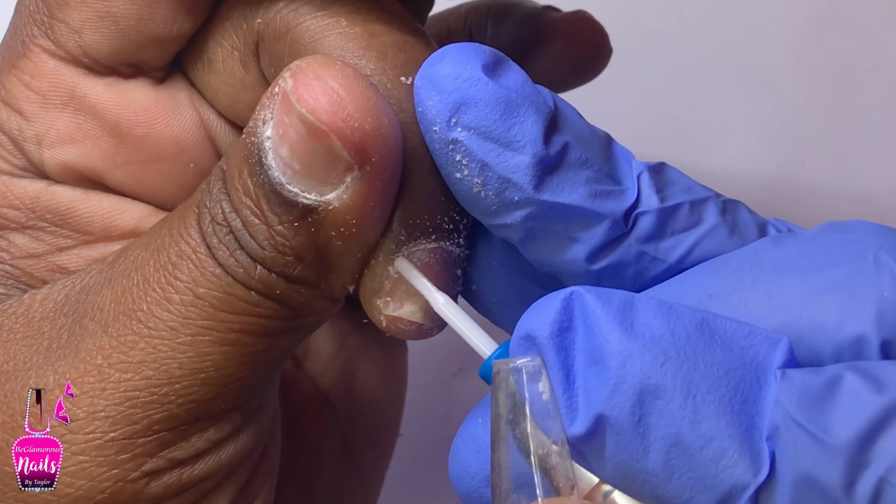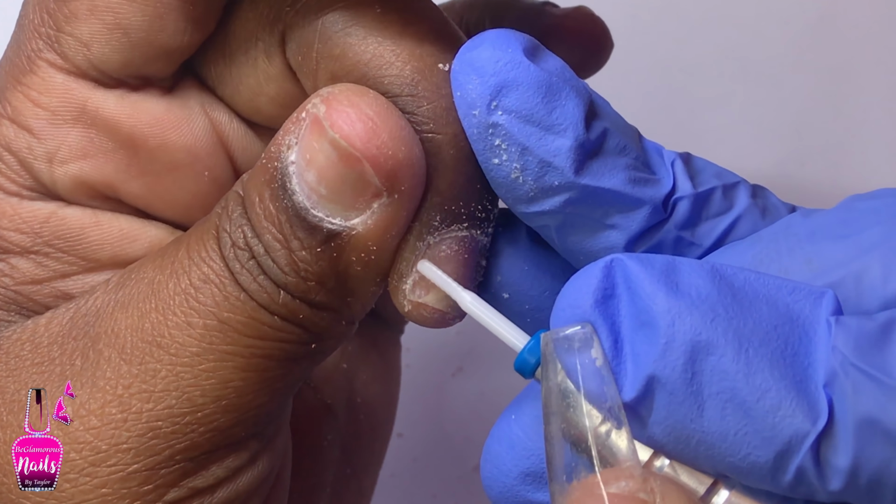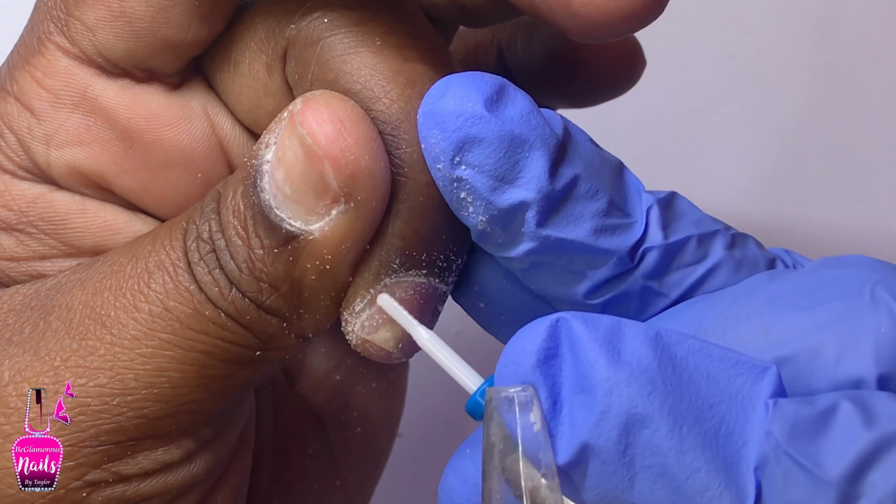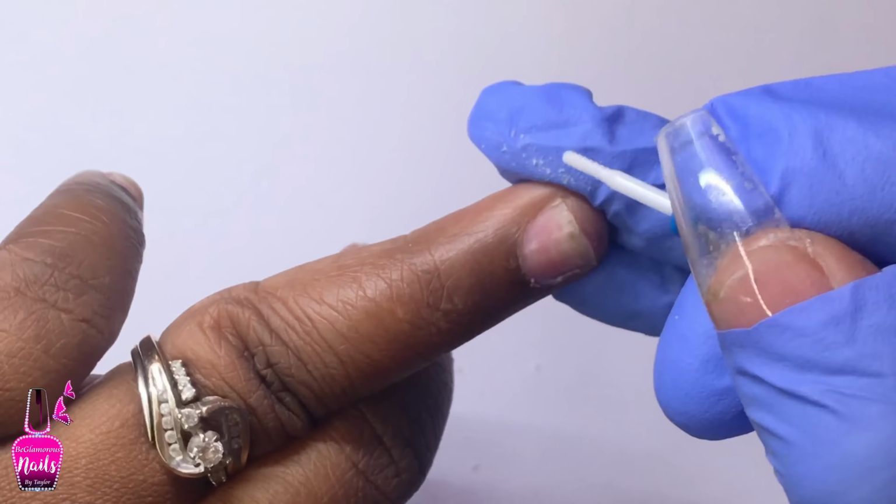And like any other drill bit, I am working with it parallel to my nail walls, and I'm not putting any pressure on it at all. I'm barely touching my nail bed with this drill bit.